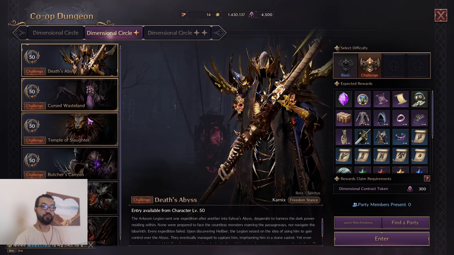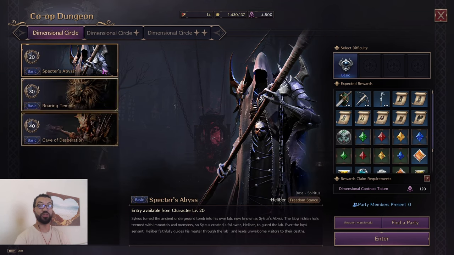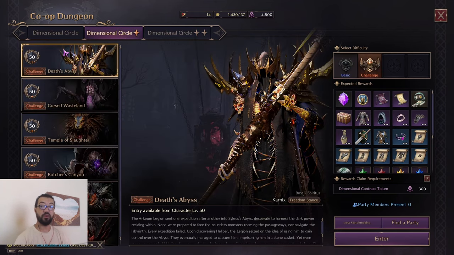I do have currently on my channel, where is it? I have a Death's Abyss guide. I have the mechanics for the boss fight on Death's Abyss on this channel. So go ahead and watch that. I do have videos planned. For the full global release, I'm going to make videos for every single dungeon. I'm not sure if I'm going to be able to do guides for the hard mode dungeons yet, because it's very hard to get into these dungeons, and it's very hard to complete them. So I might not be able to straight away do guides for these ones, but I will have coming very, very soon guides for every single one of these dungeons, so stay tuned for that.